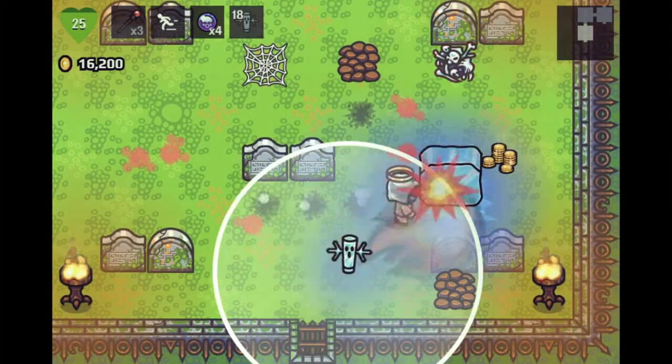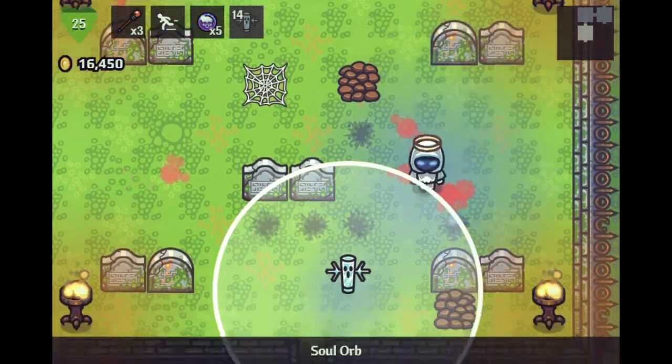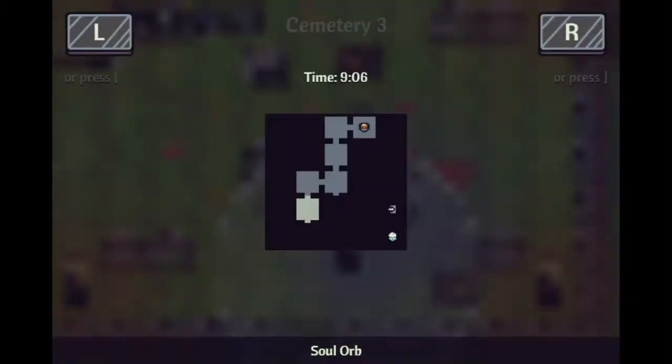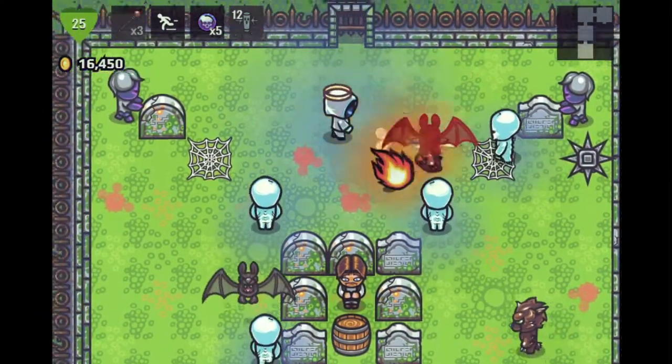Wow. Don't even try it. Now you gotta kill all the ghosts. This is gonna make the boss so much harder. We still don't know exactly where the boss room is. It's not this way. This is the villager.